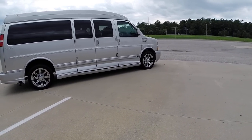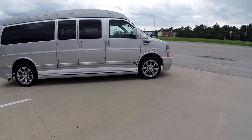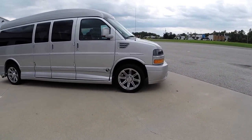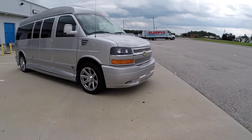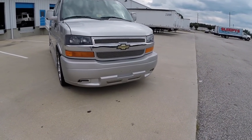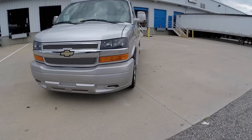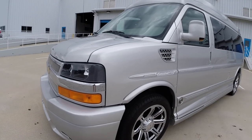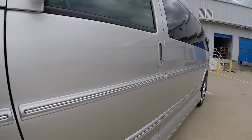But this thing has an absolutely stunning exterior, as you'll see in the pictures and video. It's pretty much flawless, a beautiful looking van. Inside is an absolutely insane ton of LED lights, a huge plasma internet TV, completely loaded, swivel seats, and the condition of the inside is also like brand new. Absolutely all original paint. None of the panels have been previously painted from when the conversion was done.